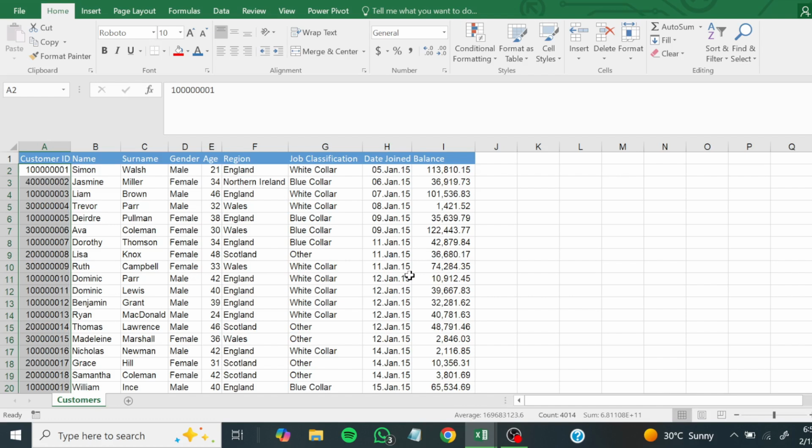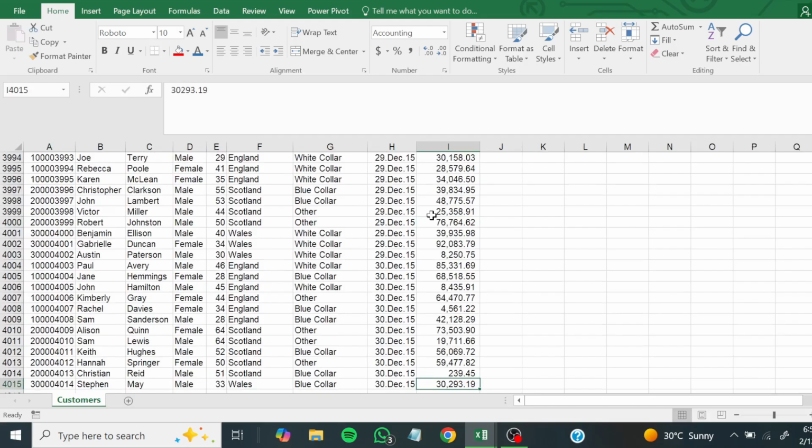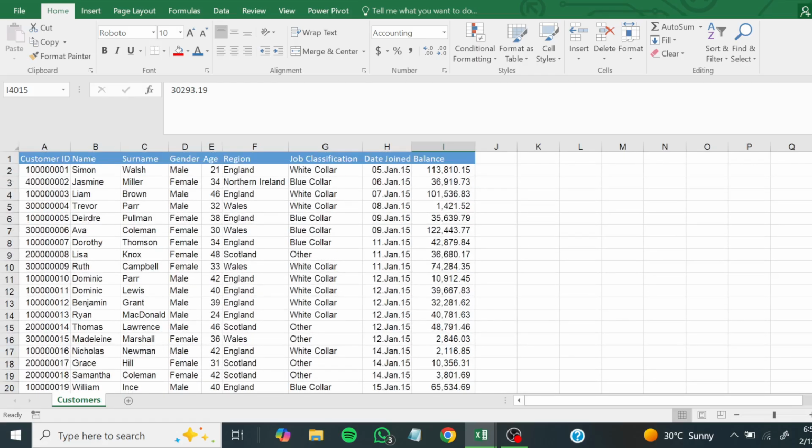And apply decimal place to it. The next one I want to show you is this: assuming I want to add more information, let's go down, Control and down to go to the last row. Now assuming I want to add another entry here, I might forget which one is the first name or which name. That's why I want to introduce you to the concept of freezing. I want to freeze this first row.